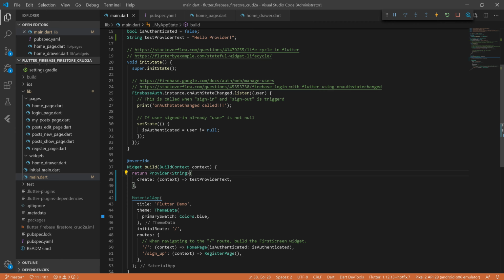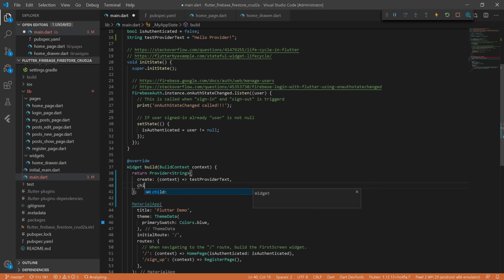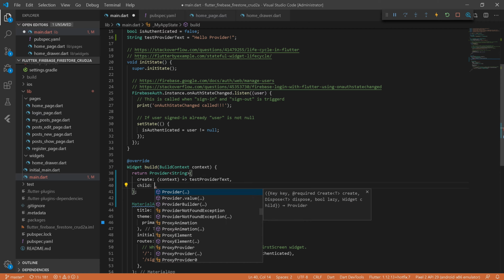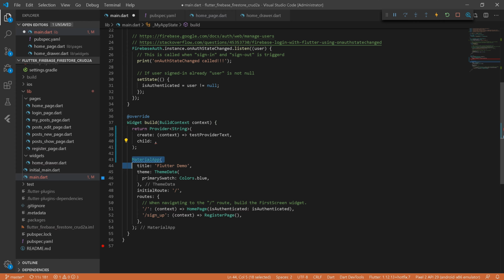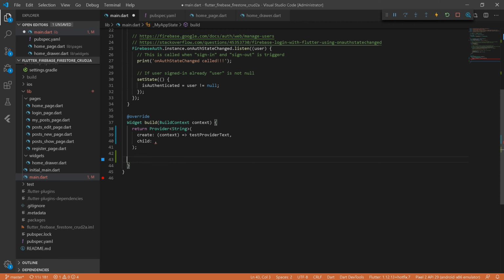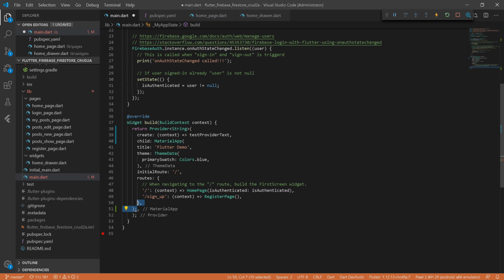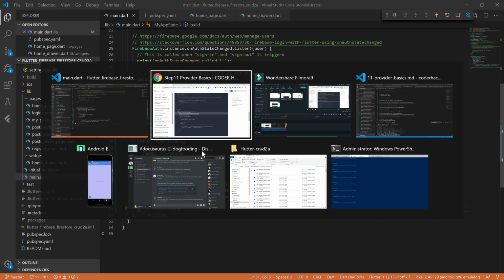Okay. And the provider can accept a child. So inside child, we will add this MaterialApp. Oops. And fix the indent and fix the semicolon to comma. Okay, that's it. So go back to the document.